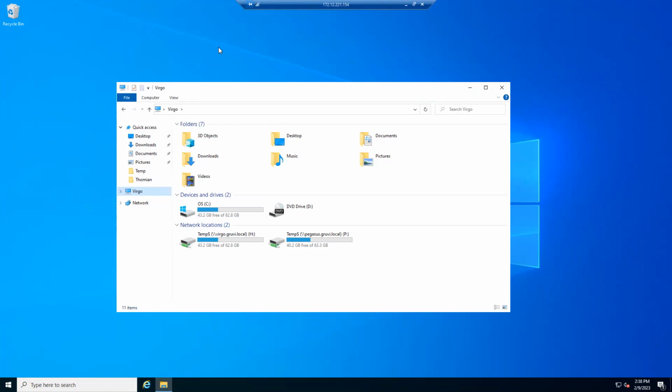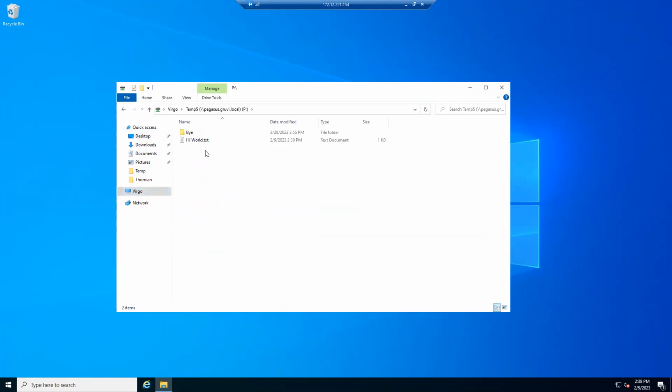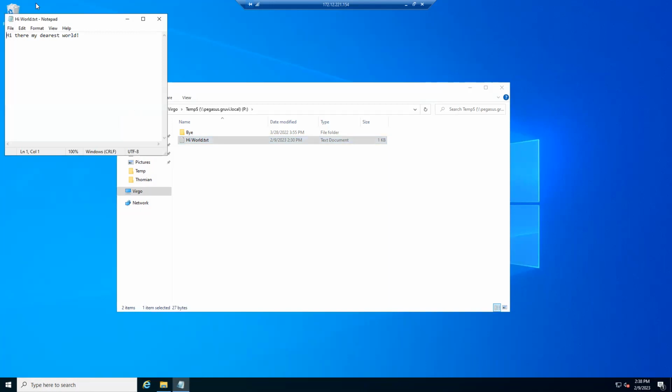H for local home folder, but P on Pegasus. Would you double click on Pegasus? There we go. Oh, I see the folder in there that says bye, but I also see Hi World. Let's open that up and see if it's the same thing.